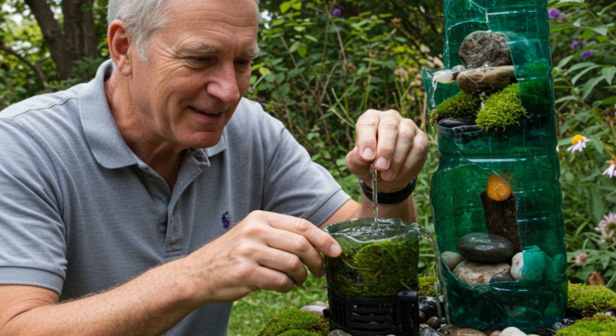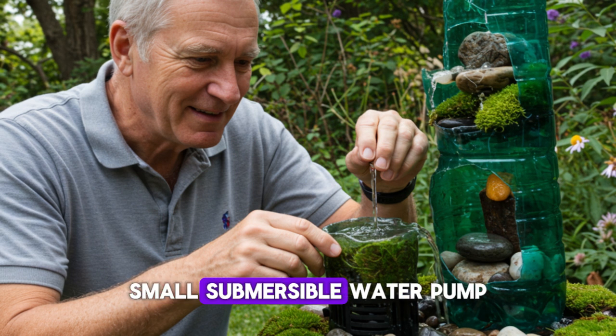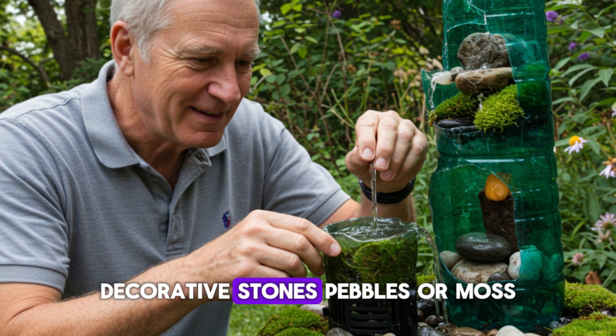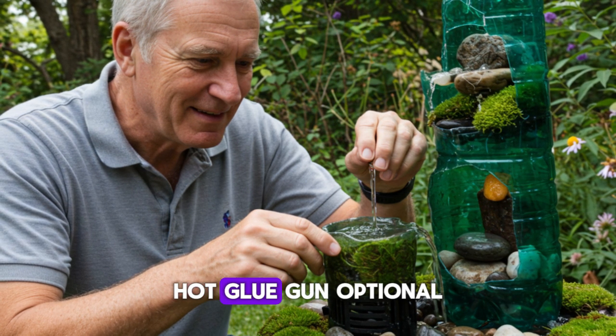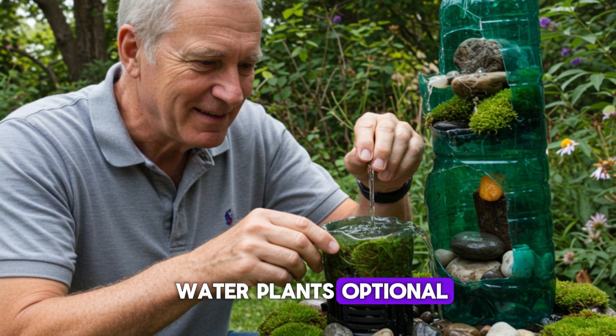Materials needed: plastic bottle, 2-liter soda bottle works great, small submersible water pump, decorative stones, pebbles, or moss, hot glue gun, water, and optional small plants or water plants.